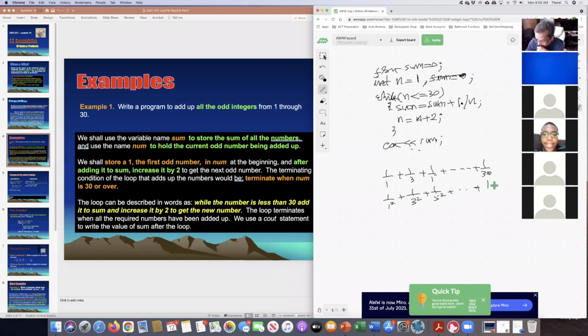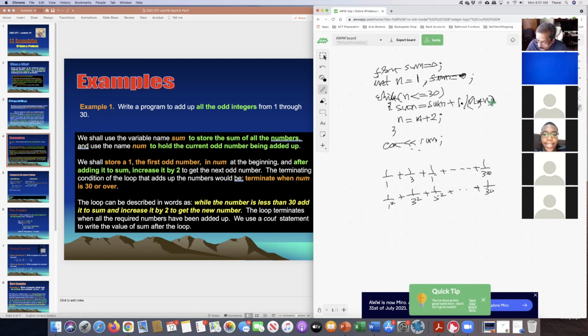If I want to add up these, all I need to do is go back to the program, and 1 over n now changes to 1 over n times n, the square in parentheses. So now it's adding up squares of those. Even though sometimes the series may look complicated, the program is very simple. It's pretty much the same kind of program.